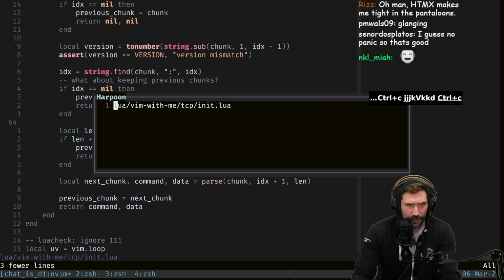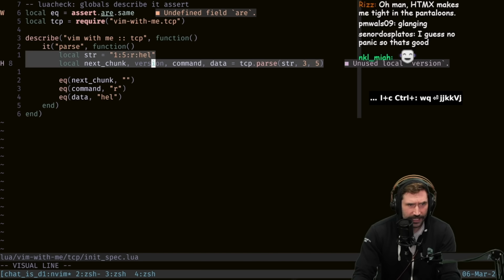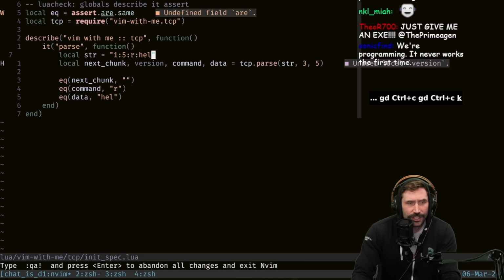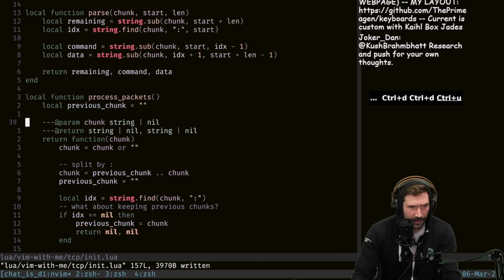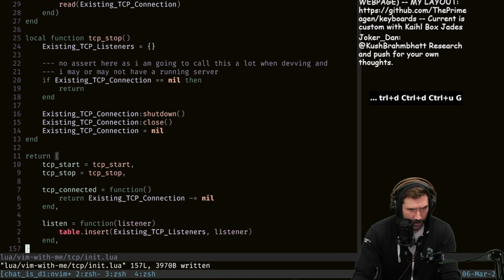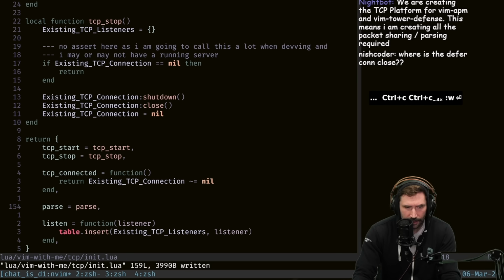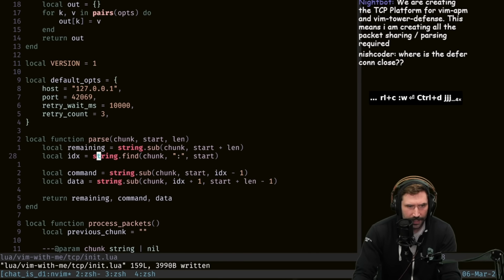Here, I'm going to get rid of all this other stuff. We're going to go right there, and then I'm going to have these two right here. So I have this thing. I have my little parse right here, 3 to 5. Let's go. Parse should have... why does that not jump to stuff? Because I'm pretty sure I should have a parse function, right? Oh, I no longer have a parse function. Oh, I'll just expose the parse function, whatever. That's fine. We're going to go like this.